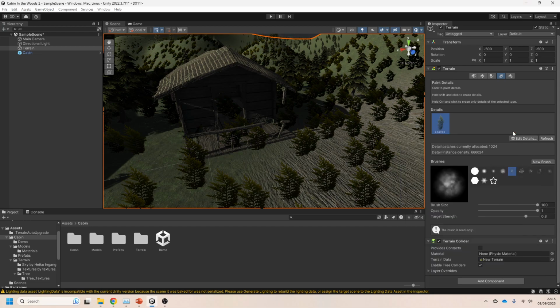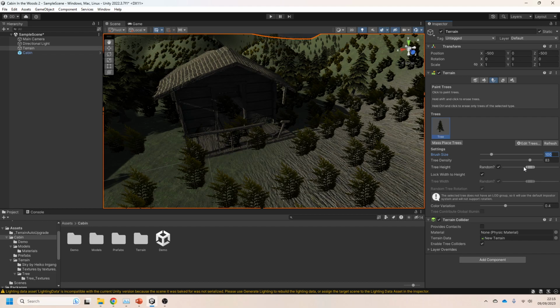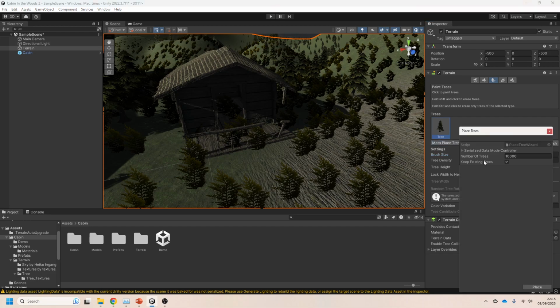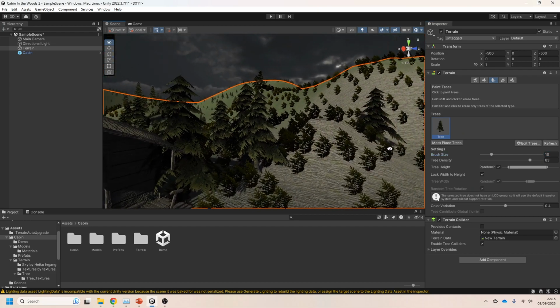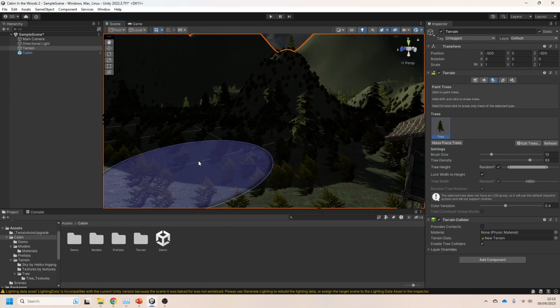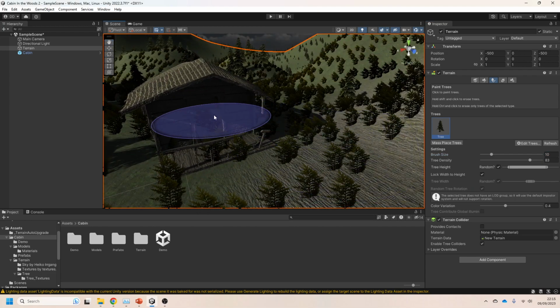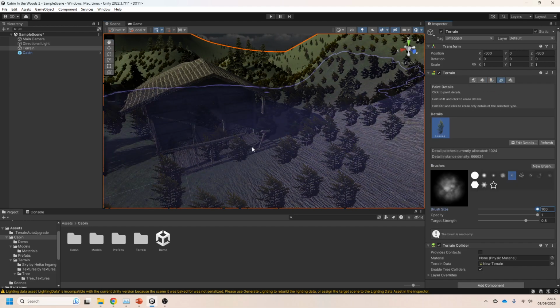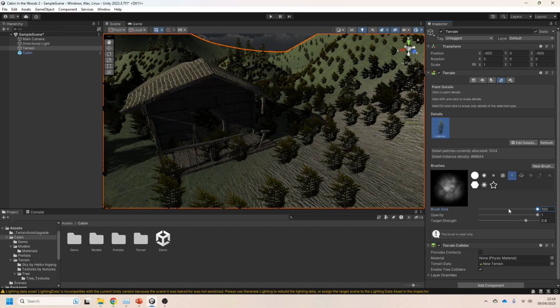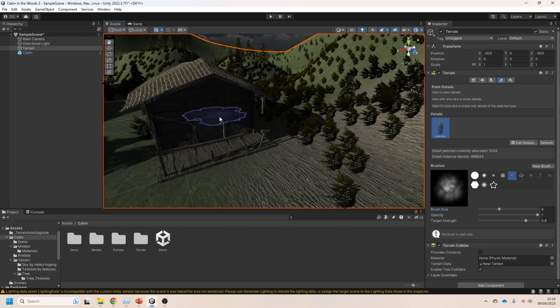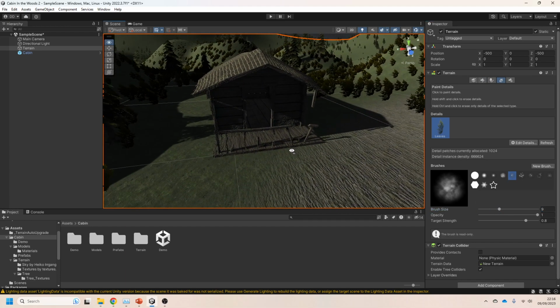So there's all sorts of different little properties that you've got, which just reminds me, if I'm going back to trees, you'll notice that you've got values here where you can randomize your tree settings if you really wanted to. So I'm going to mass place trees one more time. I don't want to keep the existing trees, and now you'll see they're far more randomized, which may be desirable, maybe it isn't. I'm just going to remove the ones I don't want, and the same for details. I'm going to smaller brush, and I'm going to remove the bits directly outside where people might walk.